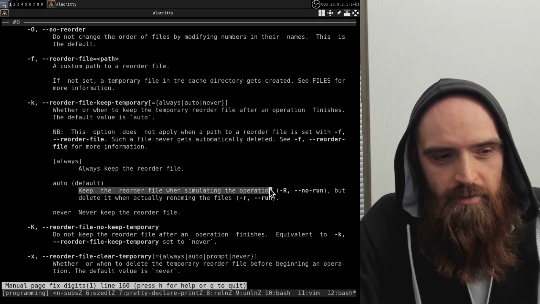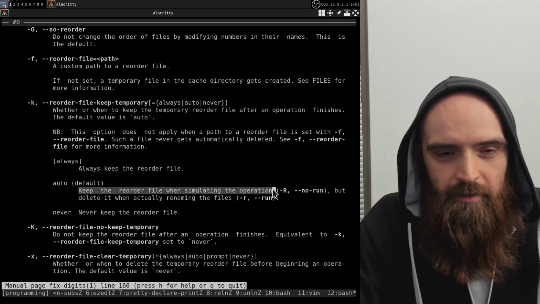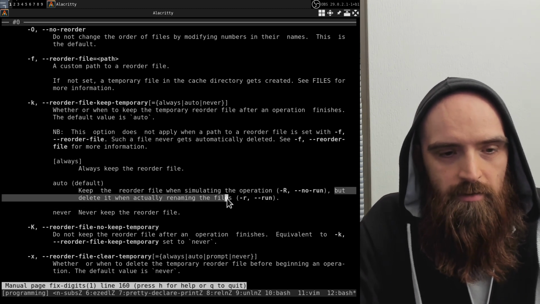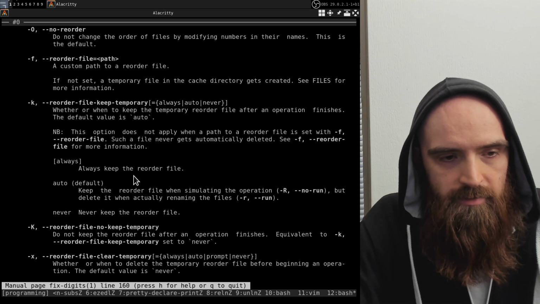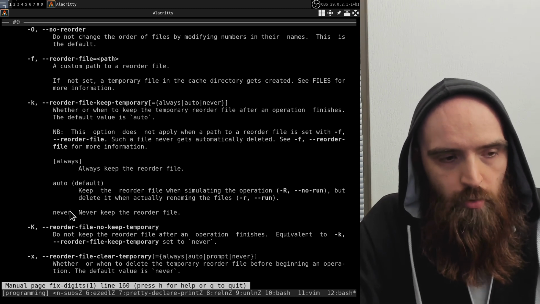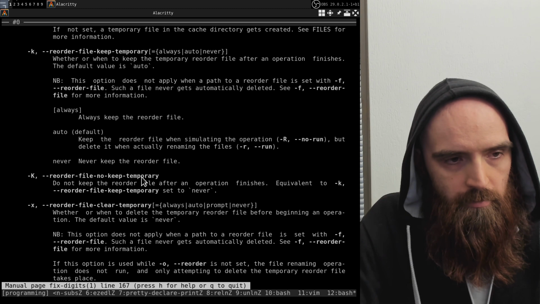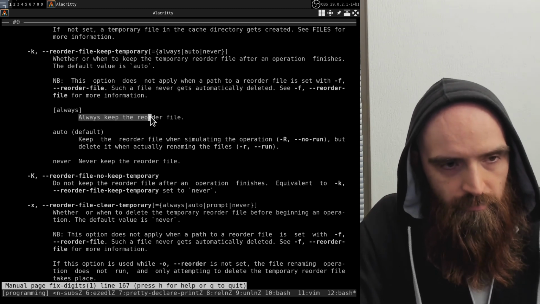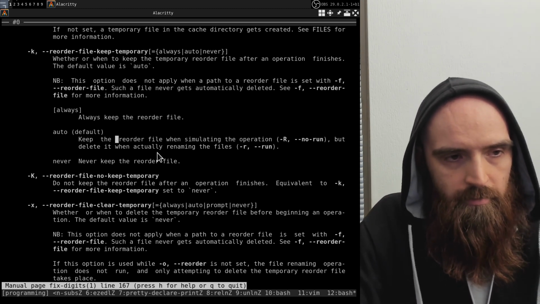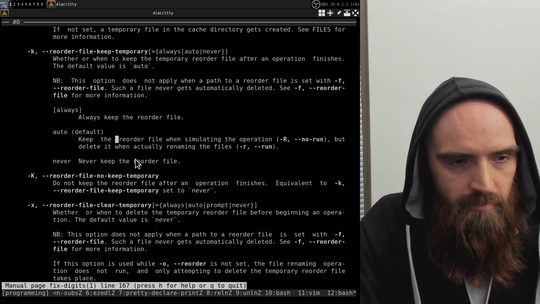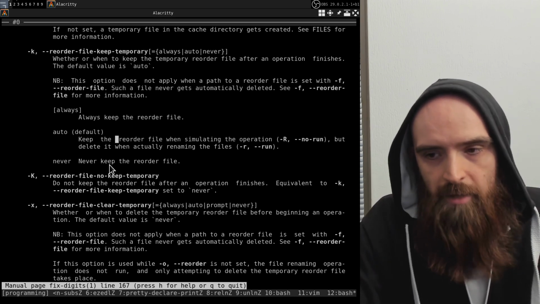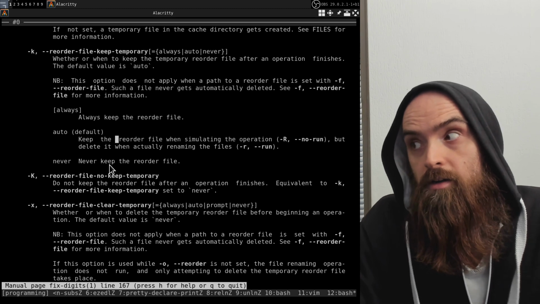Like we just saw, it keeps the reorder file when simulating the operation, but deletes it when actually renaming the files. And the other possibilities are always and never. If you say always, the file always gets kept, and never means it gets deleted even if you are simulating.